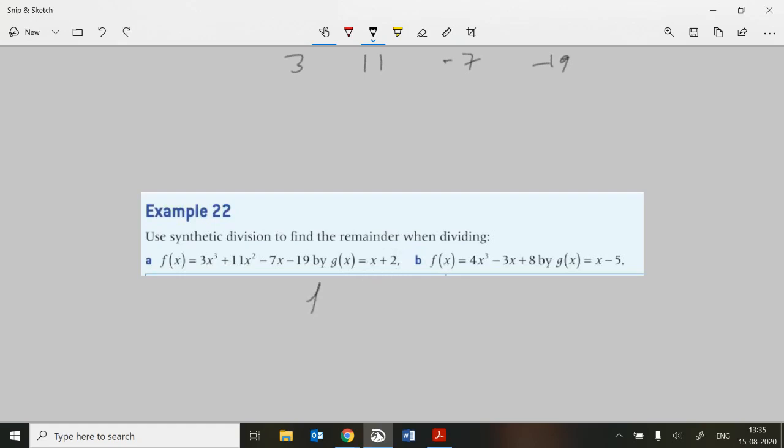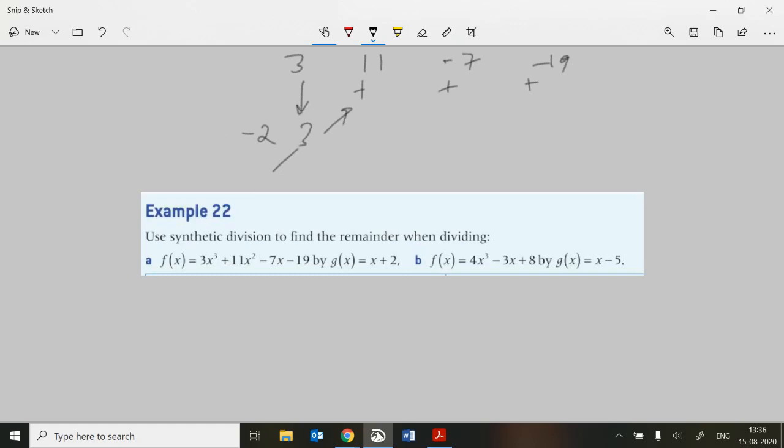So what we want to do is work out what f of minus 2 is. So we're going to put the minus 2 in here. So this is just our process. And remember, we need a plus there, a plus there, a plus there, and we take the 3 down here. 3 is just 3, and then that's the point at which we do our first diagonal.